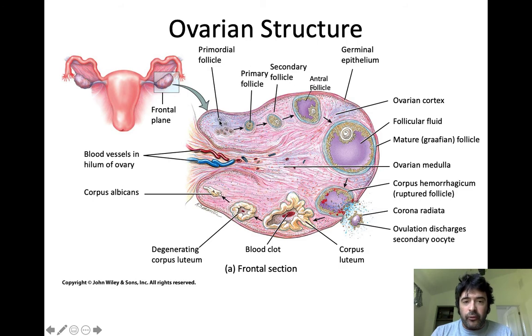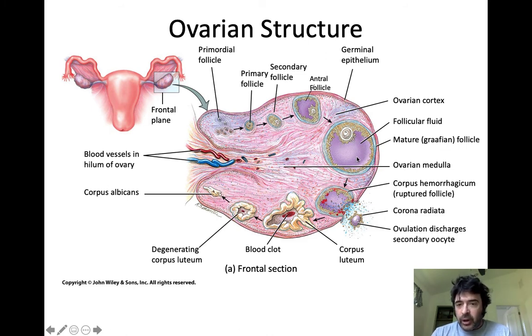So primordial follicles have these guys in them called germ cells or oogonium, and through a series of processes, primordial follicles respond to a hormone released by the anterior pituitary gland called follicle stimulating hormone, and they mature into primary follicles. So you have the cells surrounding the ovum. Primary follicles mature into secondary follicles, the cells surrounding the developing ovum or egg or oocyte. And then these cells split to form eventually what we're going to call a mature follicle. Ignore antral follicle and we'll just focus on mature follicle.